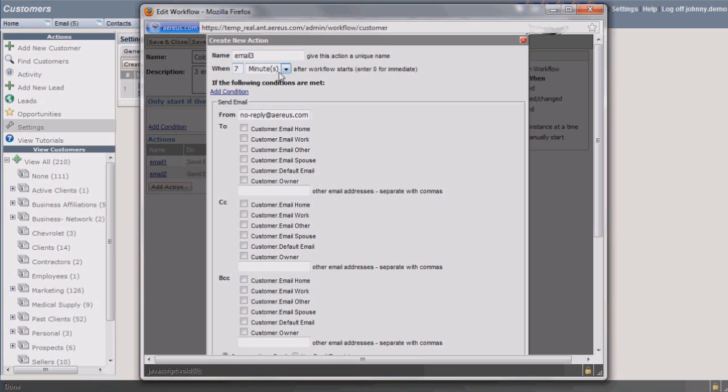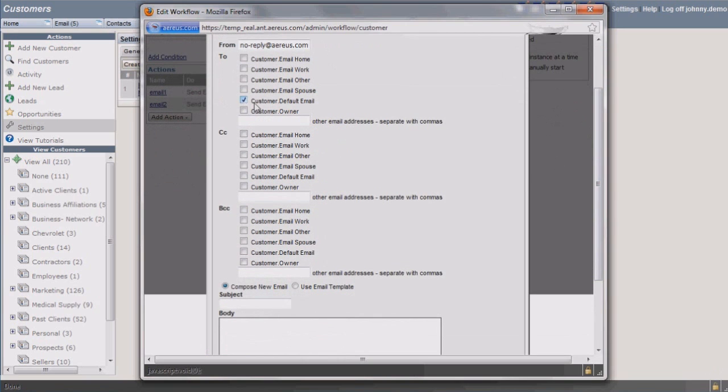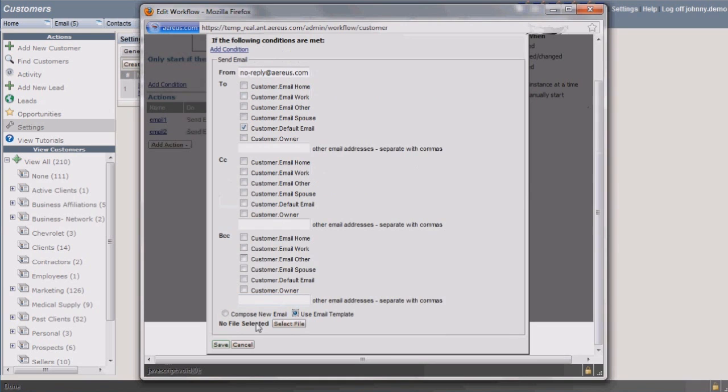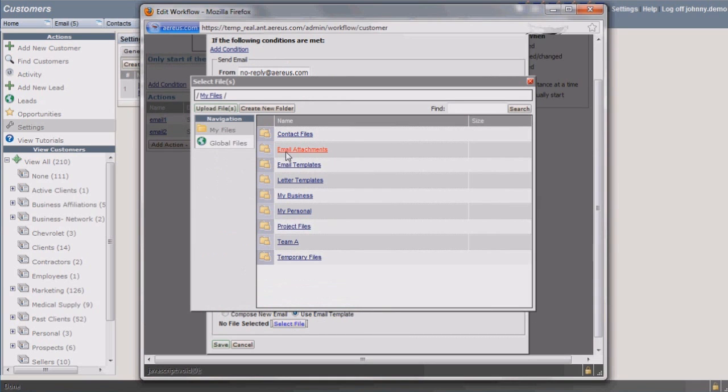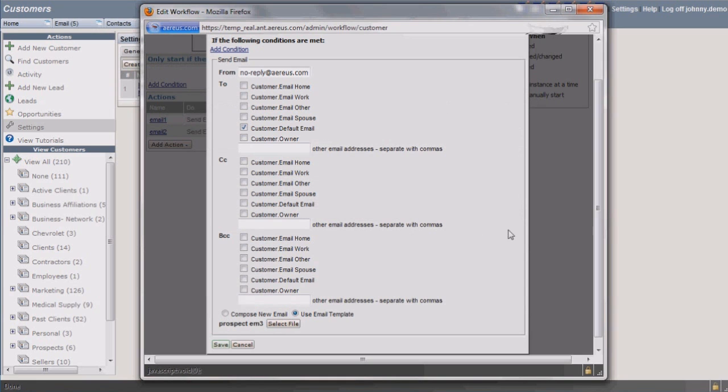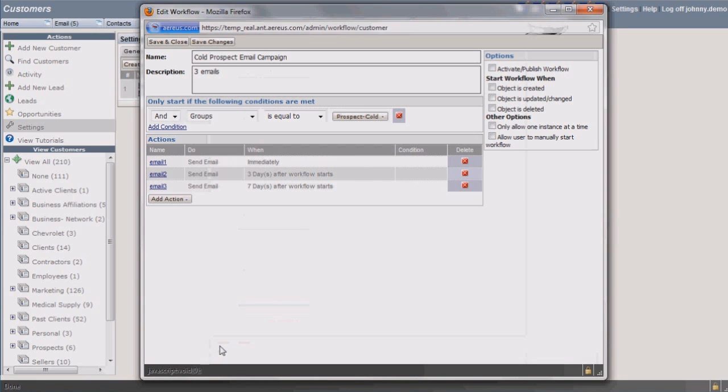We're going to send this out 7 days after to their default email address. And I'm going to select that third email template that I had created and save.